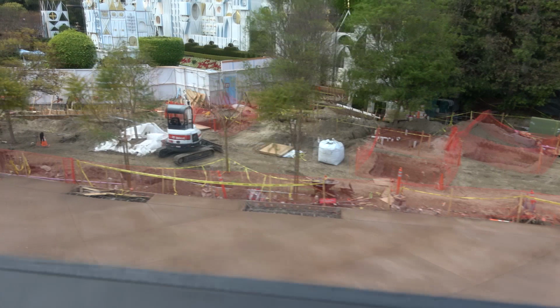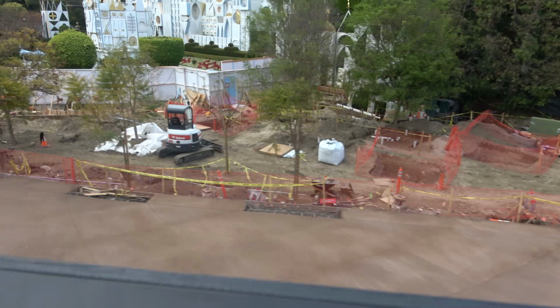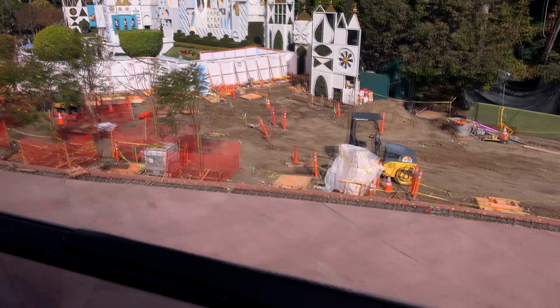Let's stop. Couple things. There's a new texture. Last week it was more of a pinkish hue, and it was a smooth looking deal. This week it's got a little more brownish color to it. It does look like they've gone over it again, obviously. But the thing that I want to note is that it looks like they've added more trees. Last week there was just the couple over here on the left part of the frame, but it looks like they're moving down towards the right.